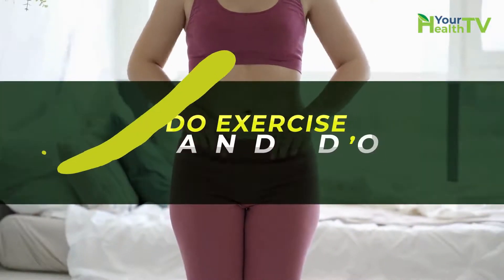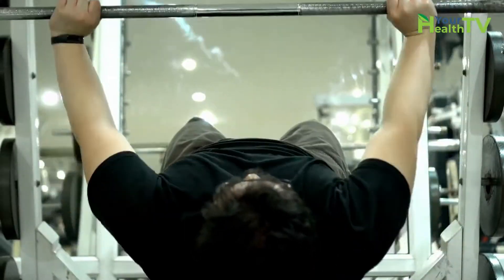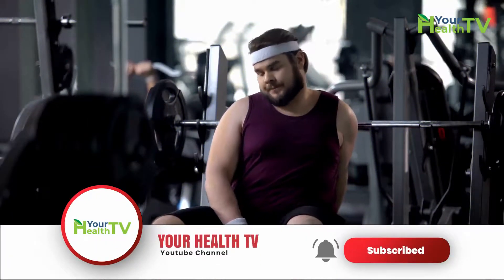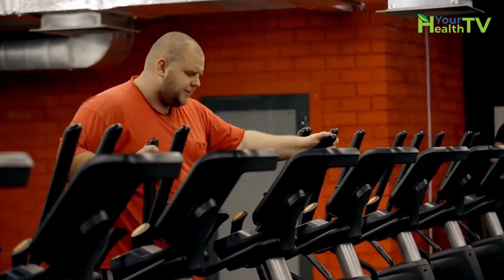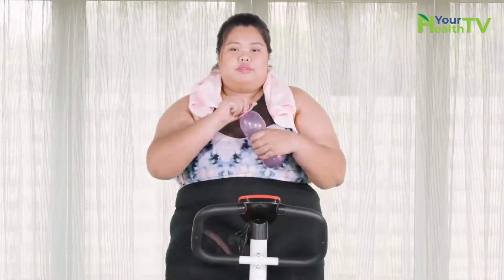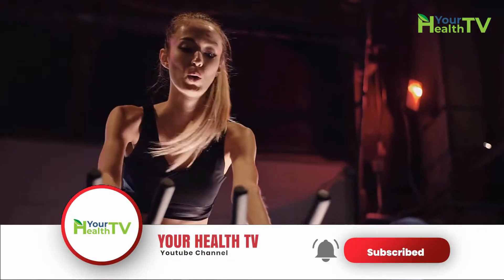Do exercise and do it double time. You'll probably need to exercise twice as much to meet your goals. Better pick a couple of exercises that you really like, because you'll be doing a lot of them in order to burn 10 pounds in a week. You might want to set aside four hours a day to exercise — two two-hour sessions broken up in the middle with a break. If you need motivation, just think of all the weight you're saying goodbye to and the fabulous body you'll be welcoming in no time flat. Good luck!